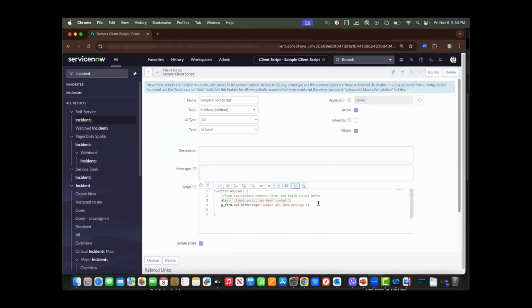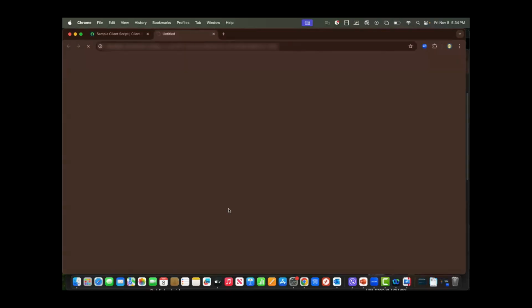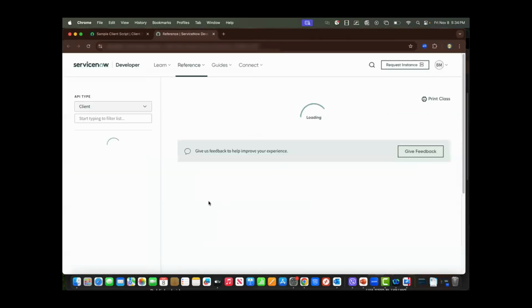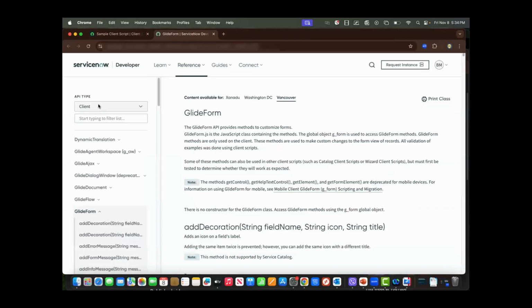Now I can save it, and I can also check the correctness of the syntax by pressing this button. One of the recommendations I'd like to share is to highlight and right click, and it will take you to the ServiceNow documentation. As you can see on the top left, it says client type. If I open it, there is some guidance already. We have the client, integrations, and also the server side.